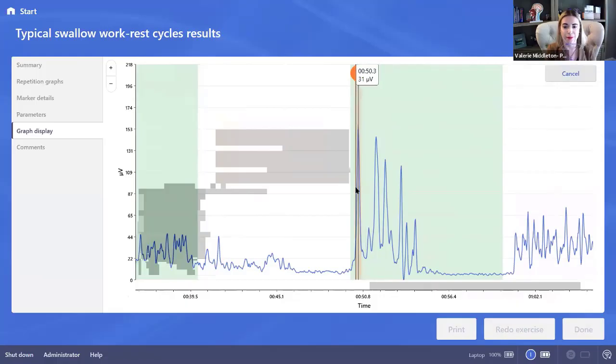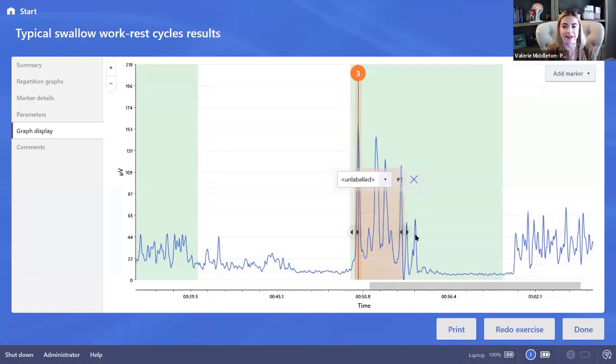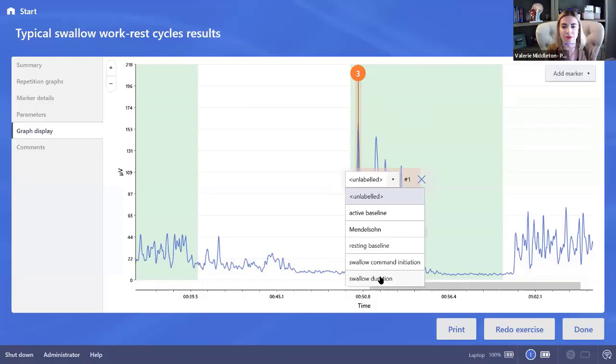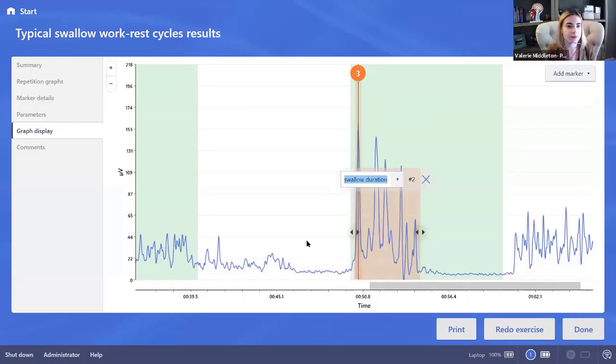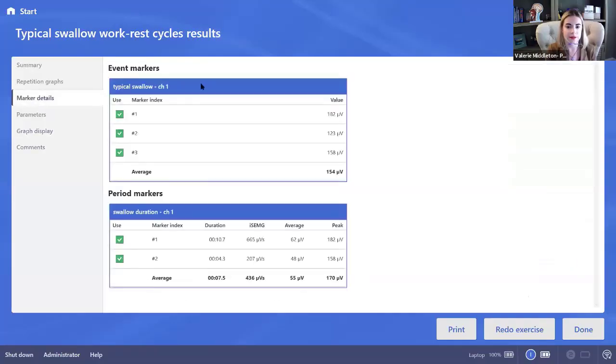If you know your time frame, which we made it 10 seconds, right? Then you would know what's appropriate for your patient, if they were inside of that or not, right? The first one we missed, the second one we got. But you can also obtain this information to be more precise if you'd like. So now if we go over here to marker details, we can see this information.